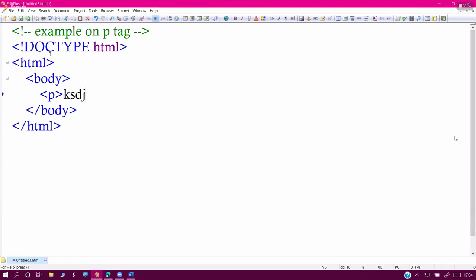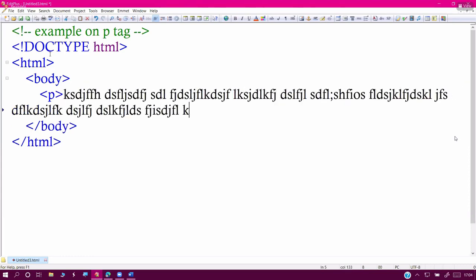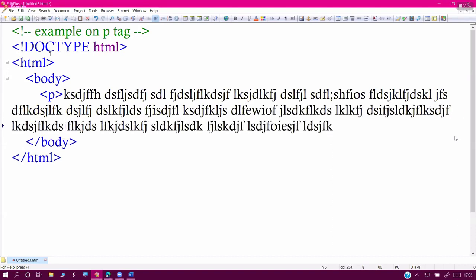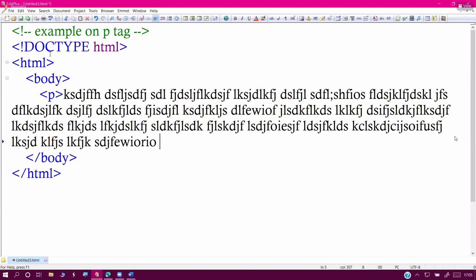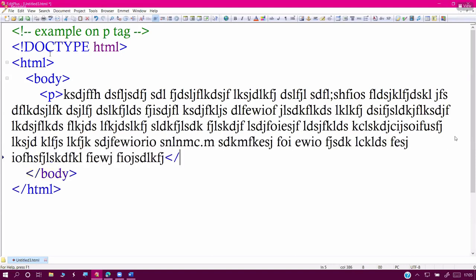So what do we have to type, sir? Whatever you are interested in. Type something, any data, alphabets. The paragraph is closed. Here we designed an approximately 4.5 lines paragraph.